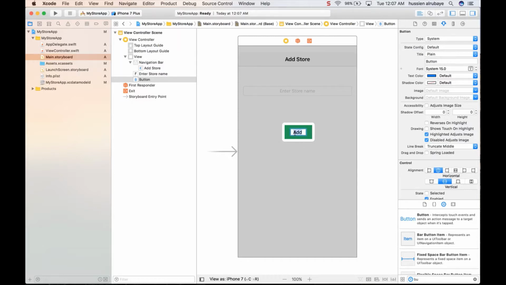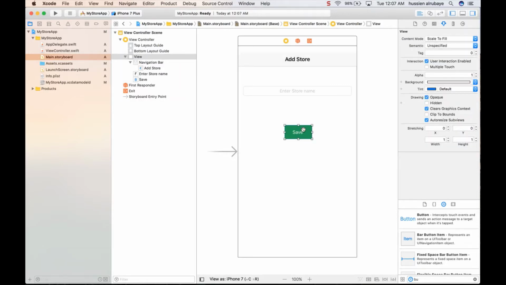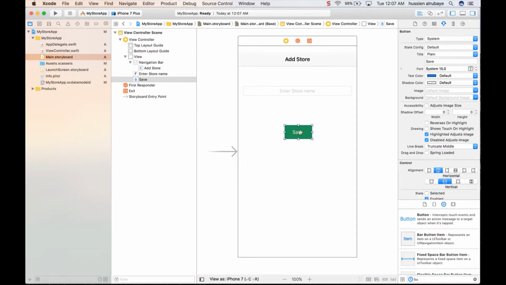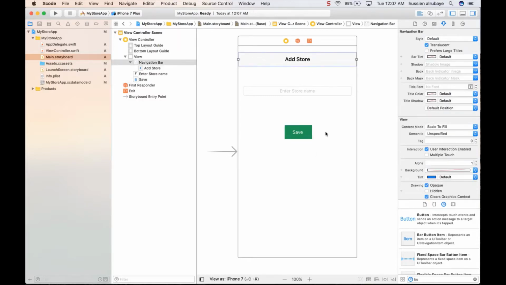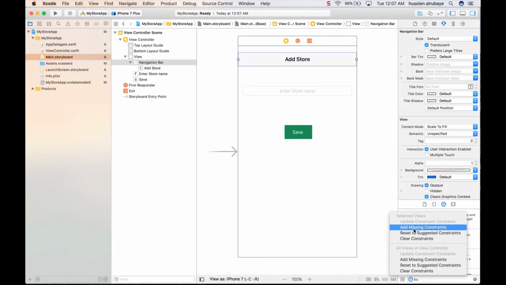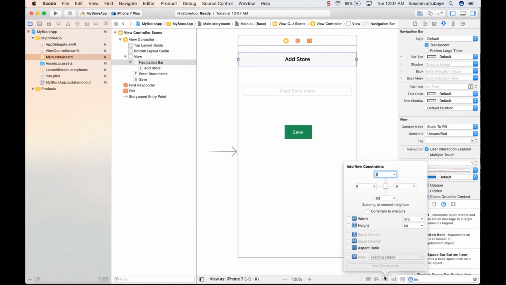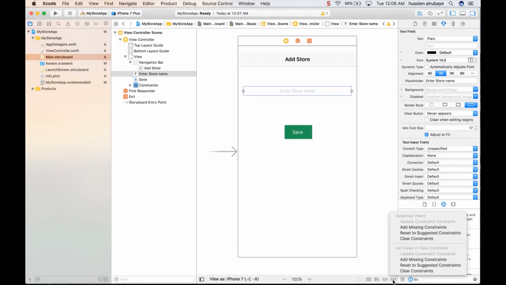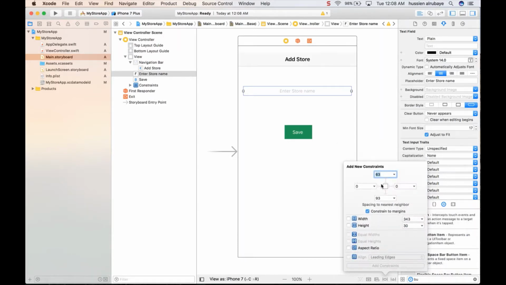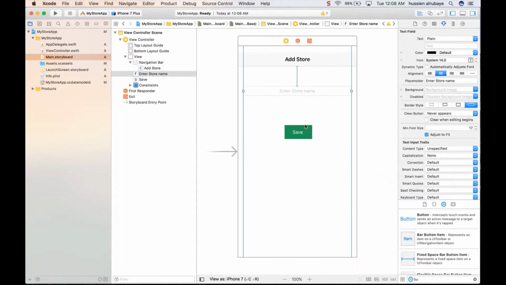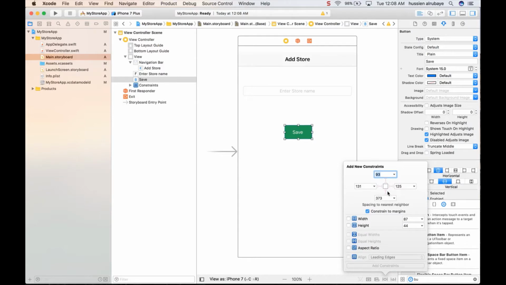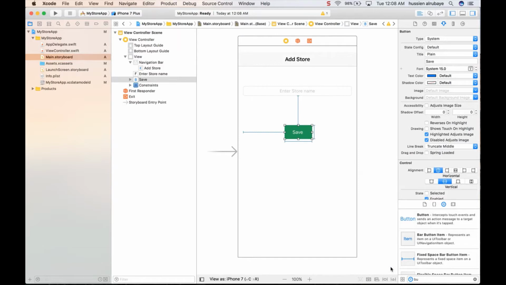Or save, you could say. There are many things you could do, or you could add the button for save there in the top if you want to. But I believe adding save here will be better than adding it in the top. I could click on this button and say, add from this side, three of them, boom. And also this one I will add, and this one I click add here, boom. And also this one I will select, adding first of all fix width, fix height, and from anywhere. If I just click add here and here, that will be enough. Yes, and I'm done.